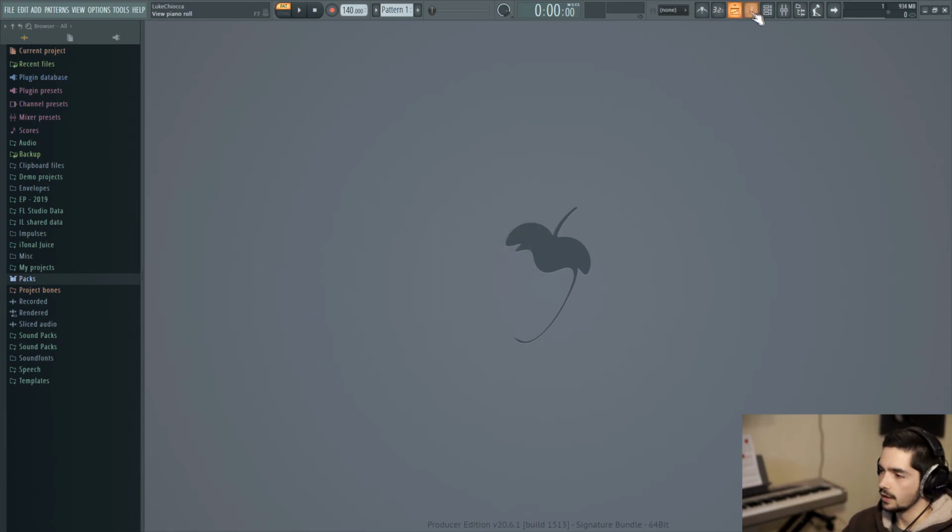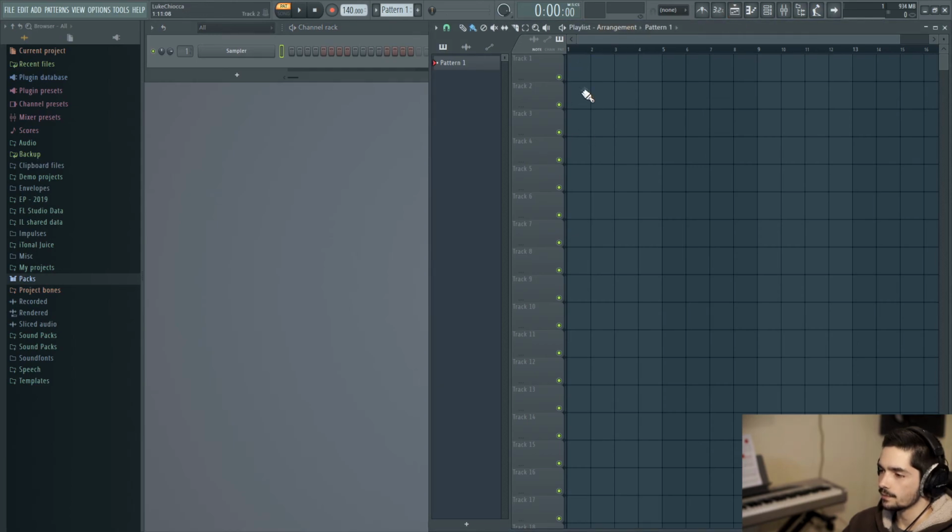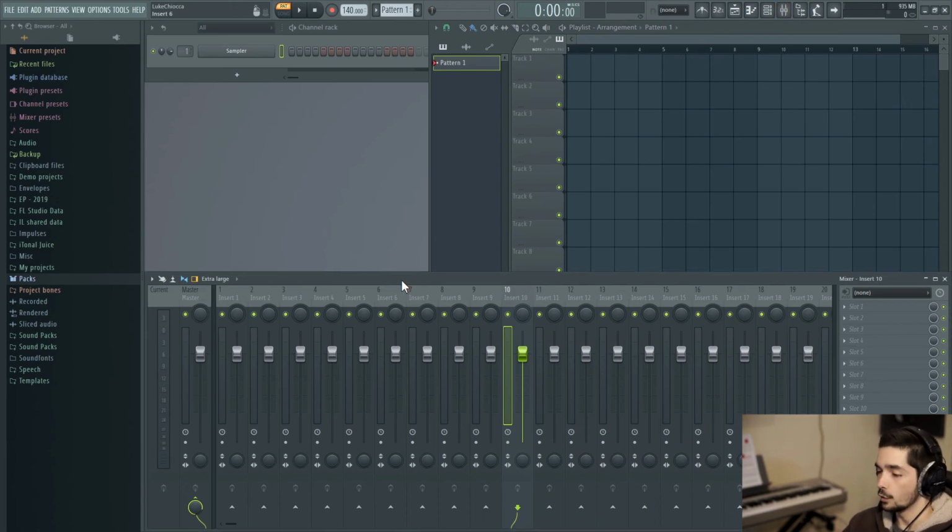And I want you to take a look at the options we have up here. So the first thing we want to open is the channel rack. This is where you make your patterns, your melodies, your drums. This button here opens the playlist, and here you can place down your patterns, and this is essentially your song. To remove them, you can hold the right mouse button and scroll over top of them. To place them down, you simply left click. And if you have this paint tool selected, you can left click on top of them to move them. And this button here opens your mixer. So this is where you apply effects, and it's how you mix your actual song.